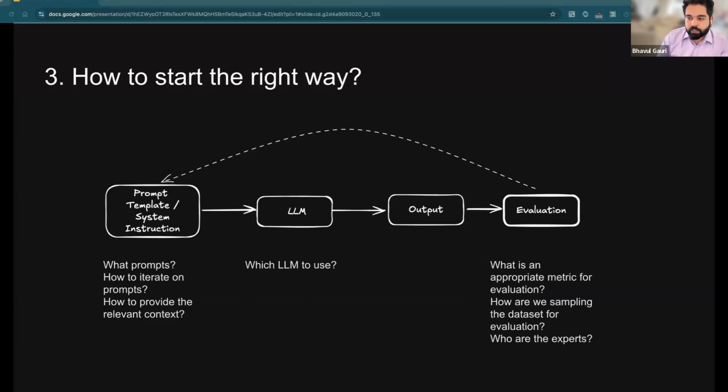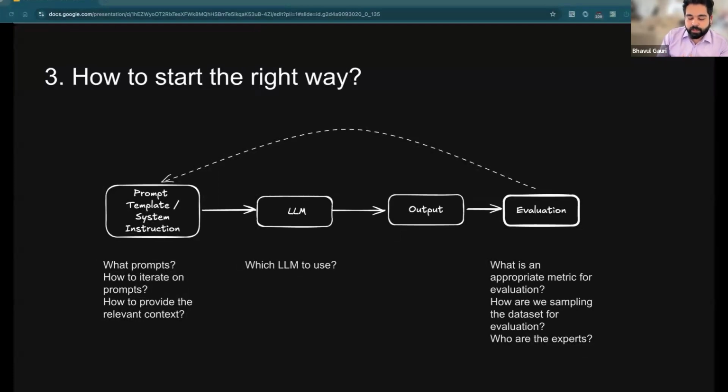When you're thinking about which LLM you should be using, my suggestion is always to start with something basic, something small. Sorry, not something small. I mean, choose the best available LLMs out there. Do not think about latency or cost at this point, right?